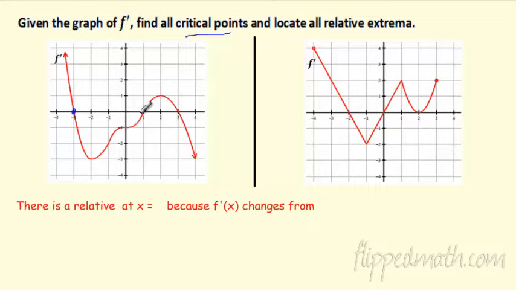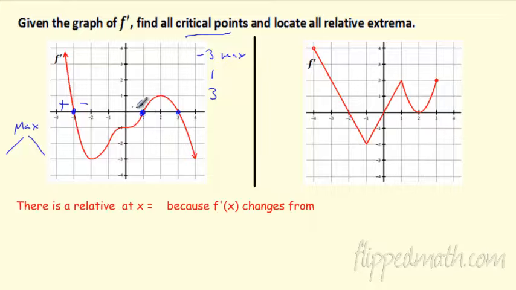Where are the critical points? Well, it's where it equals 0. So this is the start. I'm going to tell you on this one, there are 3 critical points. Critical points are -3, 1, and 3. So now I have to figure out, well, what's going on? If you look to the left of this, what is the derivative? It's a positive derivative, so the function's increasing. There's a negative derivative, so what is this? Increasing function to a decreasing function is definitely going to be a max. So at -3, we have a max.